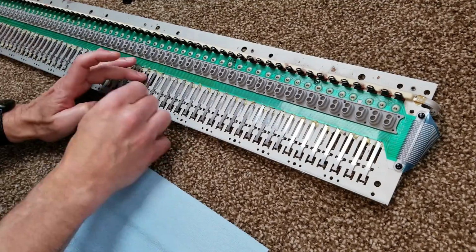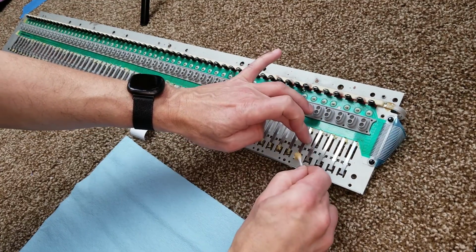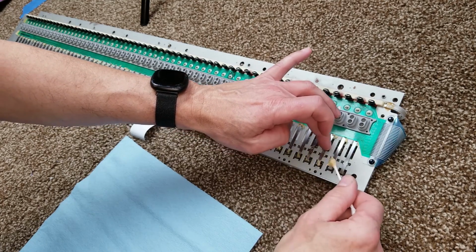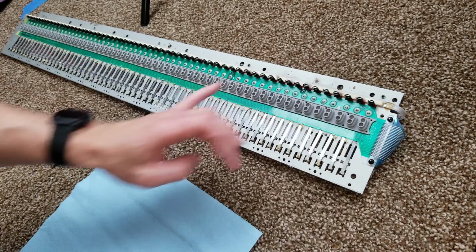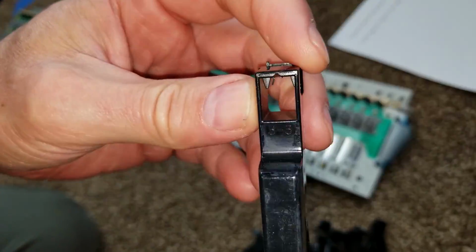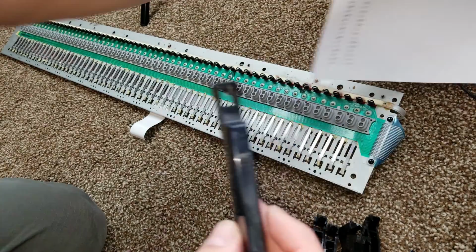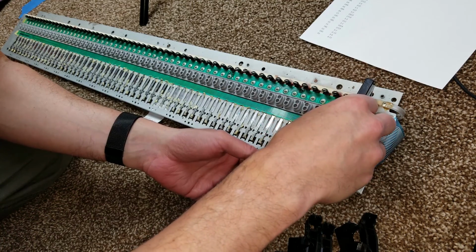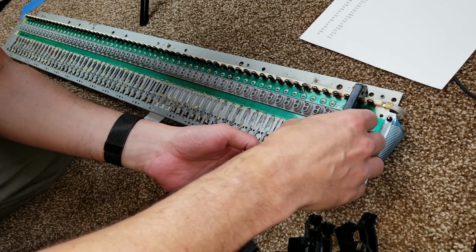Once all the springs were installed, I added grease to the bottom of each spring at the distal end that's suspended in midair, because that's where the key actually contacts the spring. If you look at the key itself, it has a number on it, 3-3. I wrote all the keys down before I took them off, so I know which order they go in. So we put the key in by hooking the end in, and then we push the other end down.